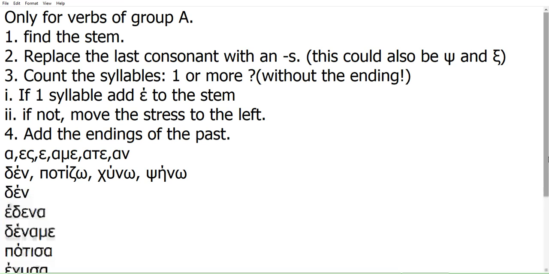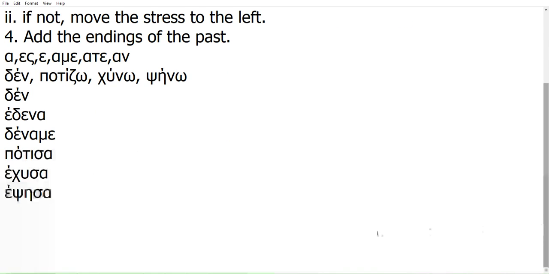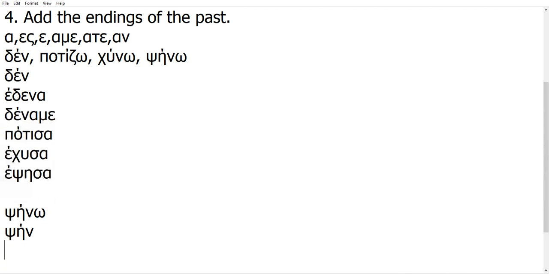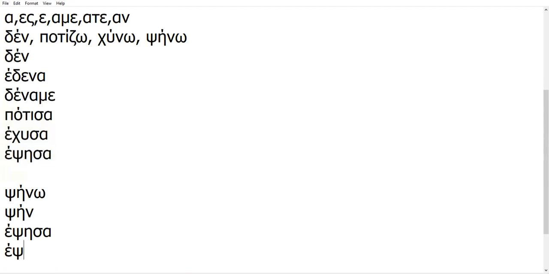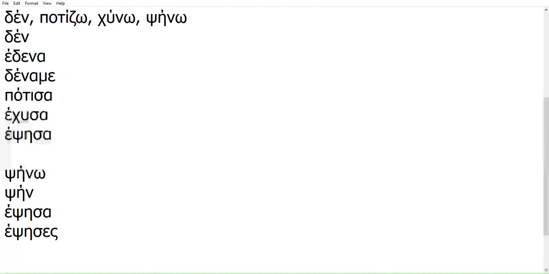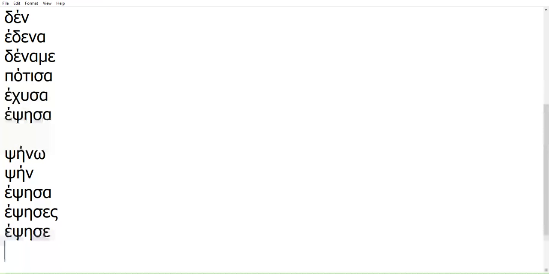Now that's it in terms of this. Let me just go through a verb in all the persons so that you see it. And let me start. Let's take ψήνω again. I would like to take it in the third plural, you know, just to see how it works with a different person. Again, the stem would be the same. This ψήν, yeah. So nothing changes. And I will have έψησα, yeah, έψησες. This should be fairly obvious. I'm just adding the ending here, yeah. Έψησε. Now it's important, drop the e.